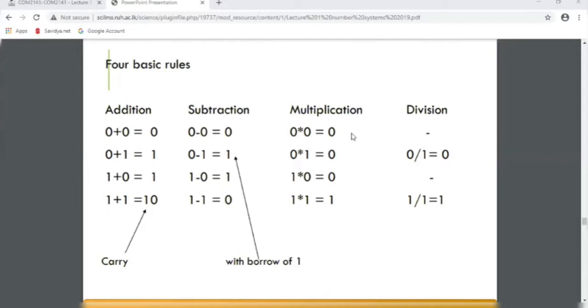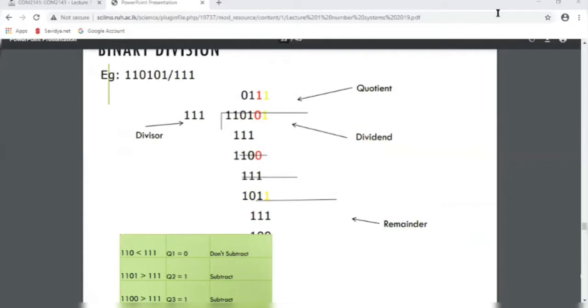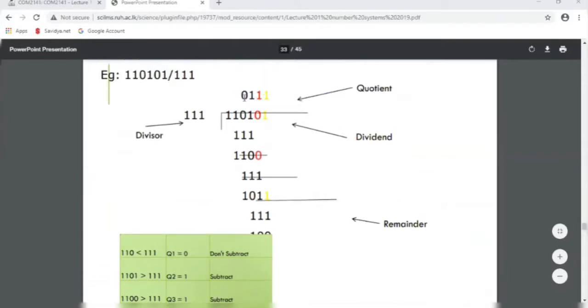And in multiplication, I think there's nothing new to know, just you need to multiply them together. And the division is also not very difficult. So you are going to put a value only when the number you are going to divide with is bigger than the number you divide. Okay. And binary division is discussed as an example. So you can see you just put 0 values when this number is bigger than this number. Okay, so that's what I told earlier as well.